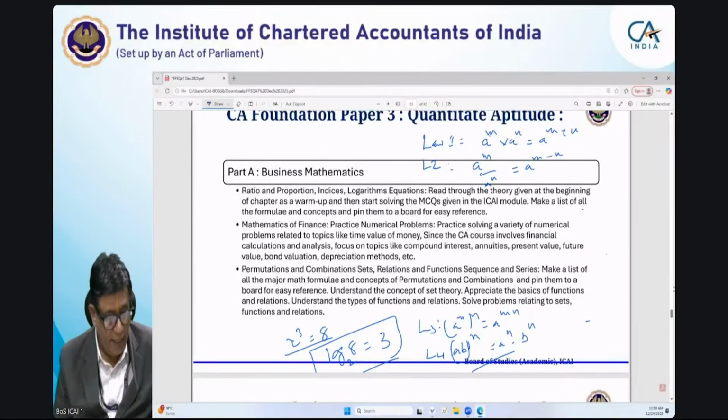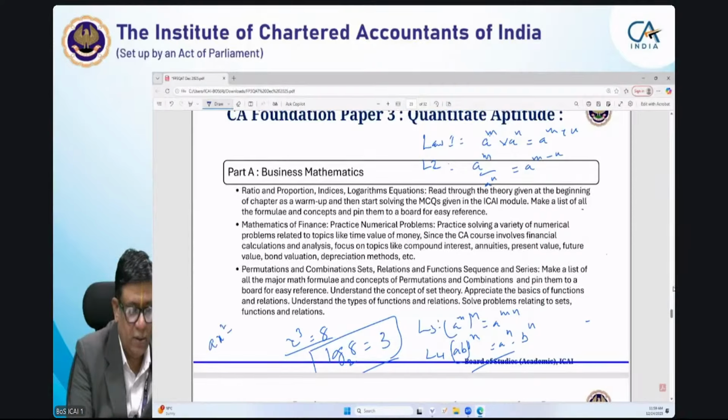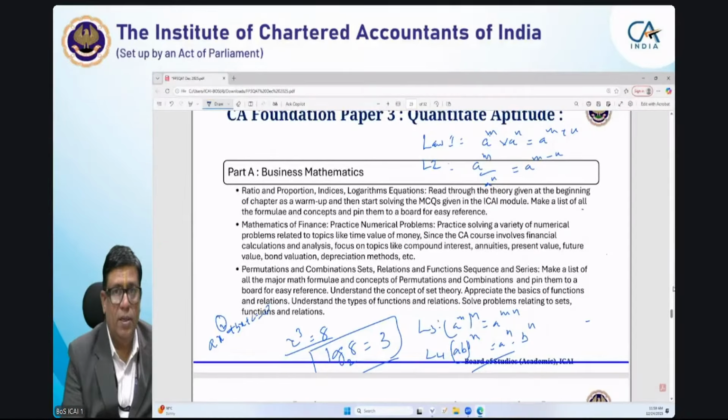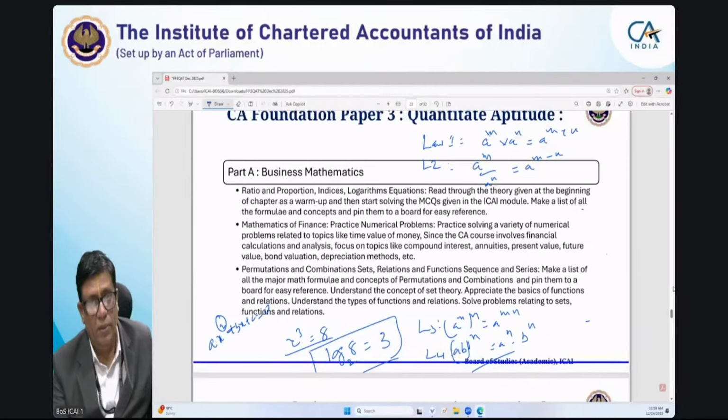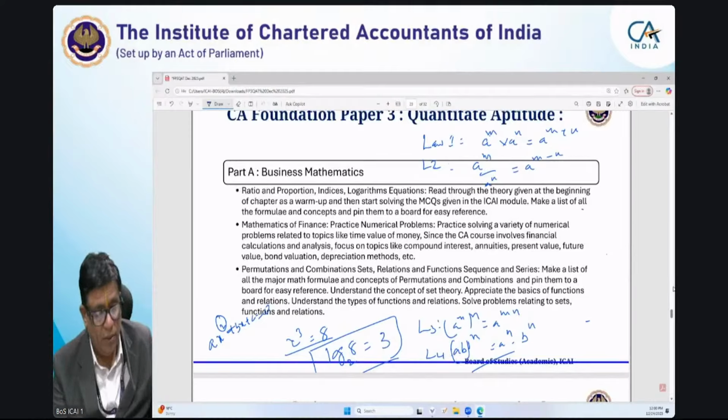Next, the nature of the roots is also very important as far as the quadratic is concerned. It is a second degree equation, and you know very well how it is expressed: ax square plus bx plus c equal to 0. Here the degree of the equation is two, and we have two unknown roots. The nature is decided based on the discriminant, D equal to b square minus 4ac, and how the nature of roots can be found out is given in the material.